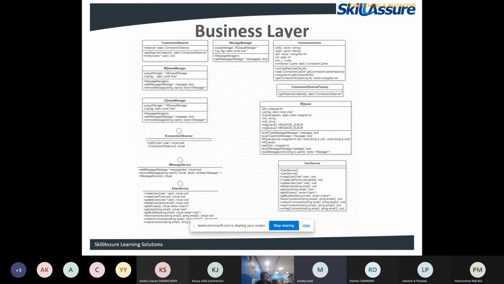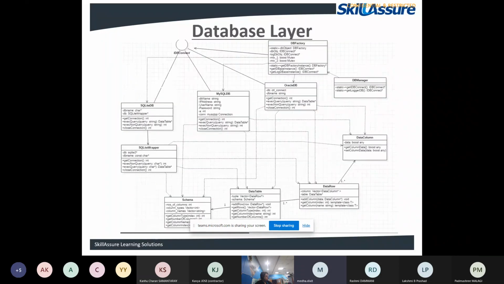This is the business layer, where we have all the business logic required by the chat application, and to provide that, we are using interfaces. This is the database layer. We have three options: SQLite, MySQL DB, and Oracle DB. But we are using Oracle DB to store, modify, and retrieve the data.